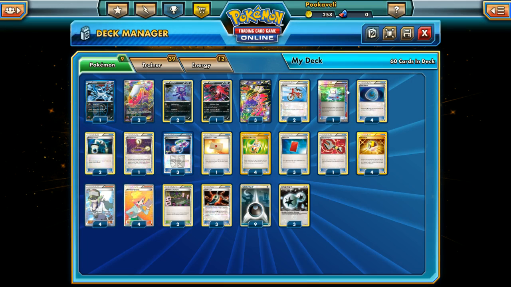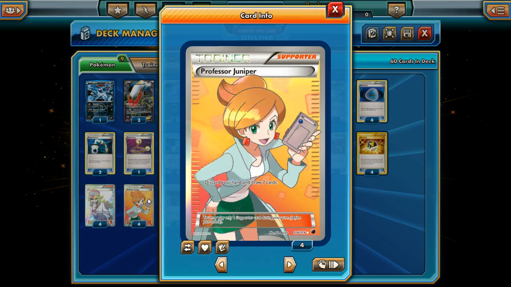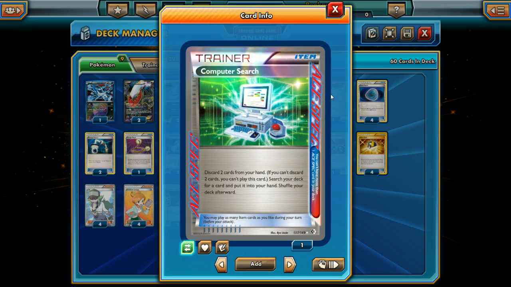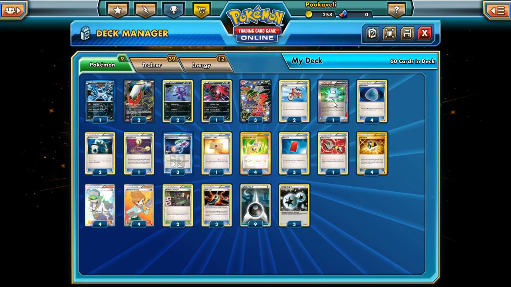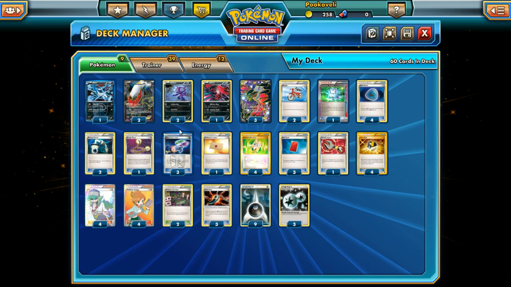So this deck is just built to be fast and aggressive. So we have the simple draw engine of 4 Random Receiver, 4 N, 4 Professor Juniper, just to draw cards as quickly as possible. And then 2 Bicycle, and we're running Computer Search as the Ace Spec because we're all about being speedy and just putting as much pressure on as possible. We also have Hypnotoxic Laser and Burbank City Gym for some additional damage.